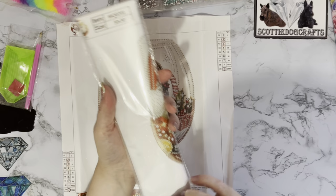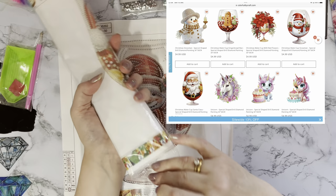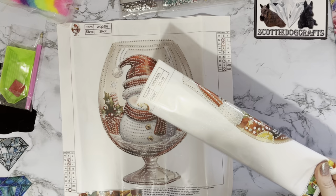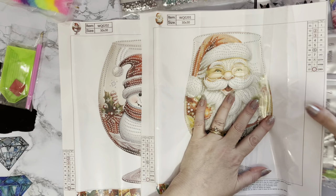There were quite a few designs in this one, but these were the two that I picked out that I liked. So they were both the same price, $4.99. So then I got the little Santa. Oh, look, he's gorgeous. Look at that little face. Oh, he's having a really good laugh.